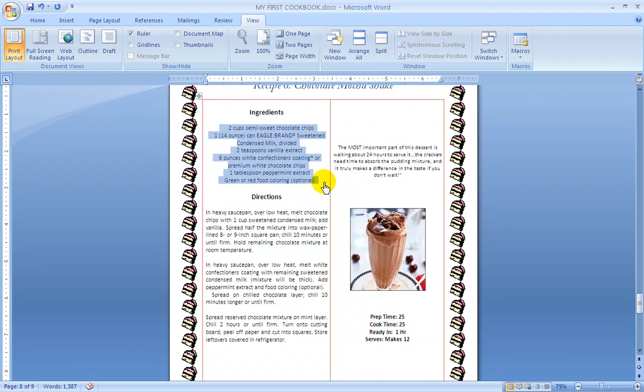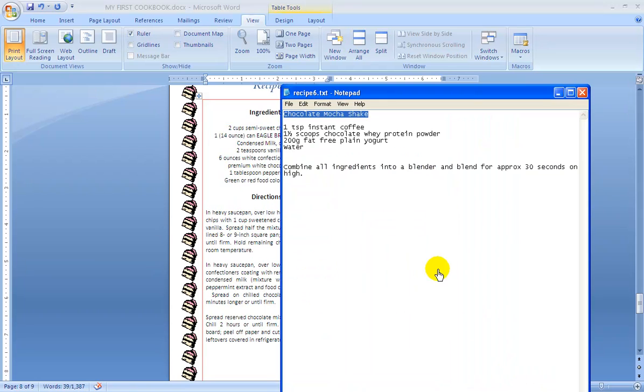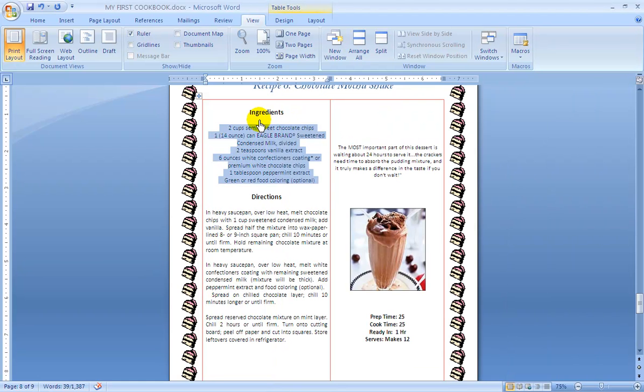I'm going to leave the basics like the ingredients, the word directions, and this part here is going to be changed. Same thing, go to your notepad, copy the ingredients, select it all, copy, go to your document, highlight this area, highlight all the ingredients, and paste.